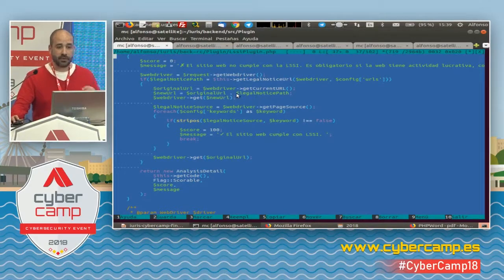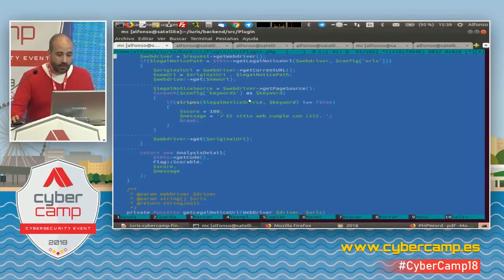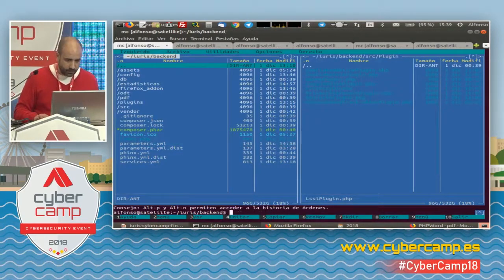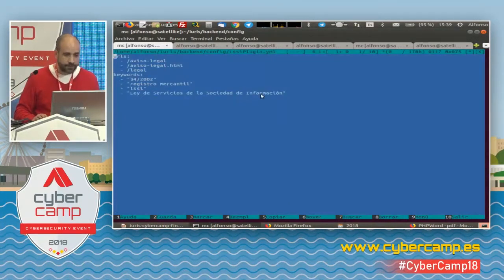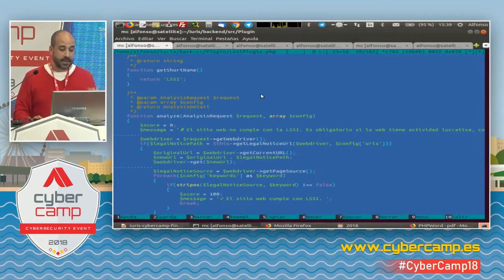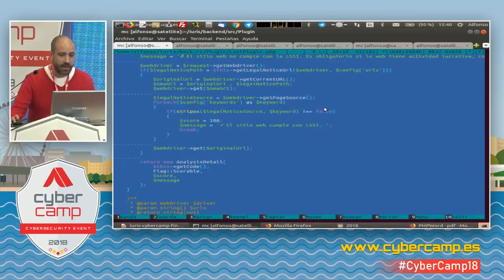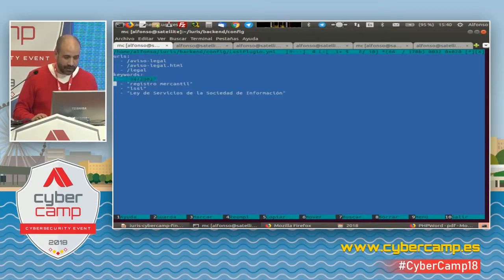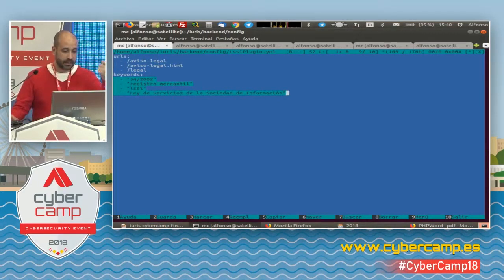We get the driver, that is the instance we send to Selenium, then comes back for that website. That's processed to find links that are defined in the config file. In this case, we've got these three. So when it visits those three, it then searches for keywords. We have included those here.